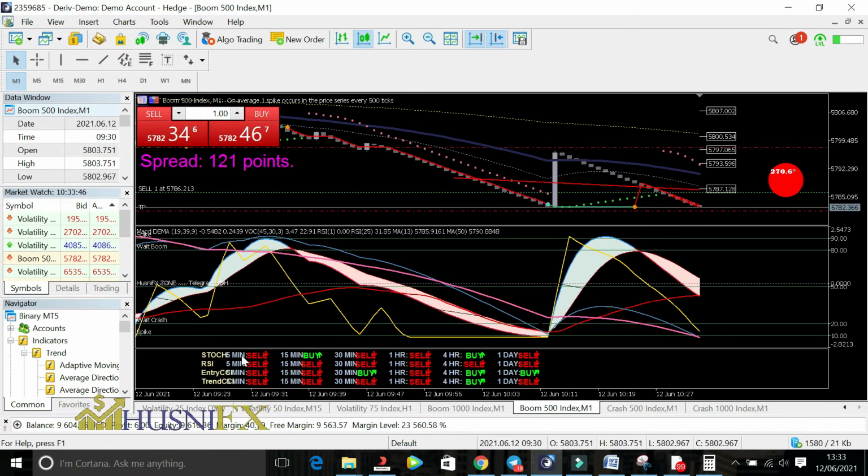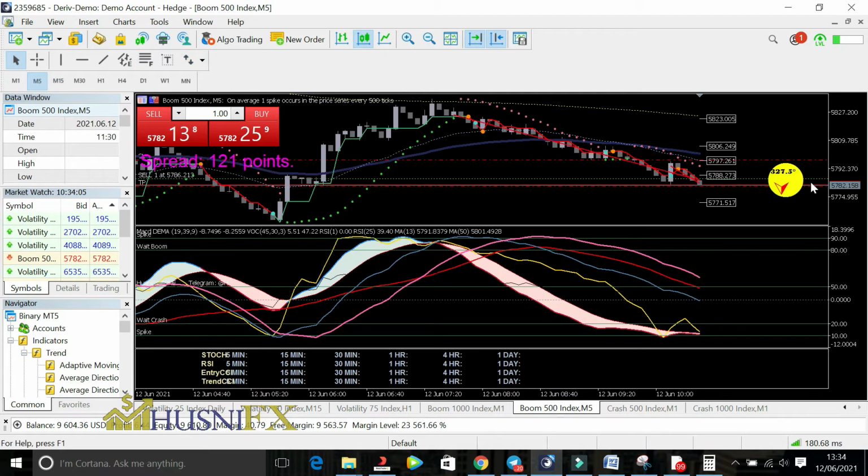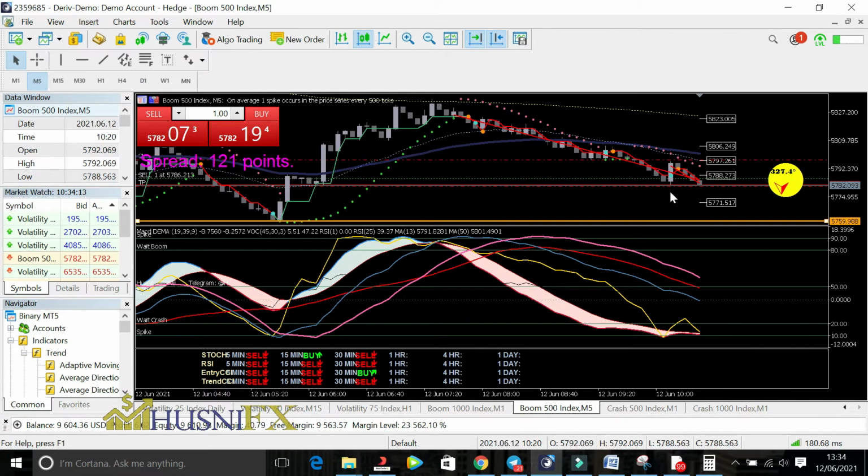So in stochastic we have one rejection at M15. The buyers should make rejection. So we should always focus on trading lower than 15 minutes. That's why 5 minutes is really good. If I go on 5 minutes, still the sell shall drop down till here, till this support level. So I'm not really worrying.